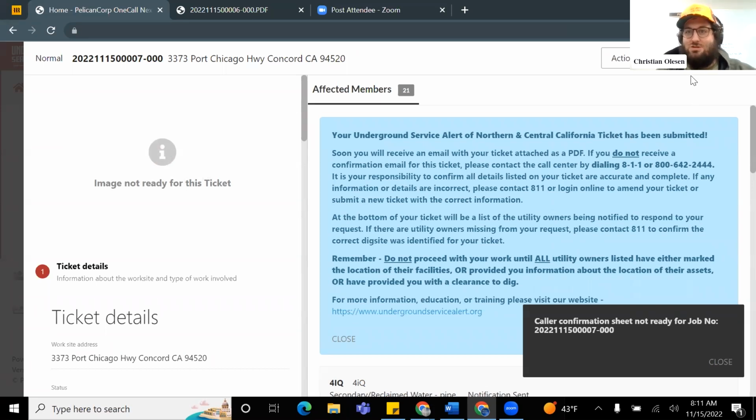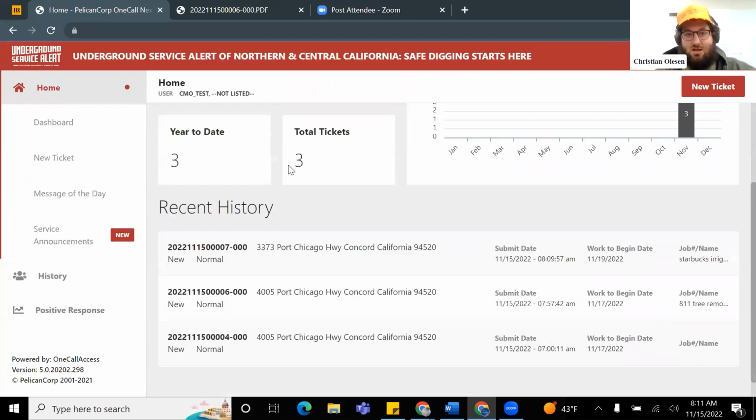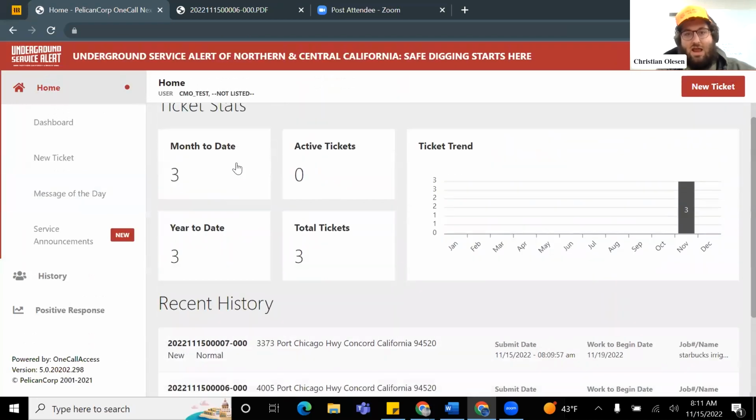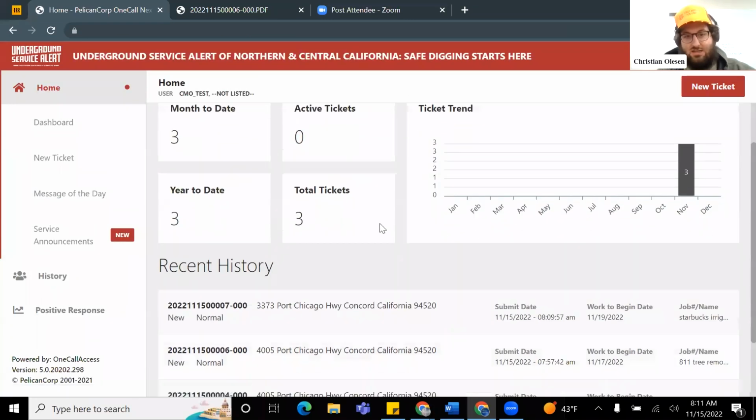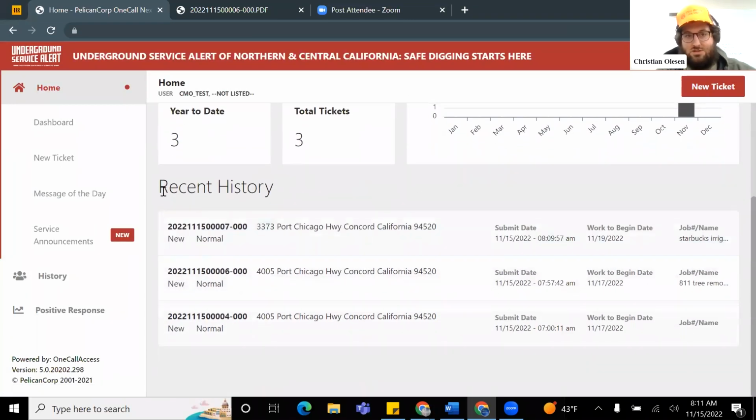So let's do a little sidebar real quick. Just doing ticket after ticket maybe is a little monotonous. So exiting out of here, let's see what we've done so far. We can look here, and now we're starting to see some things on our ticket stats page. Okay, now we've done 3 tickets, cool. And it's also nice that I've got my recent history here, and I'm able to see any recent actions I've taken on my account. So right now I'm just creating tickets, but if I were to do amendments, renewals, things like that, those will also show up.